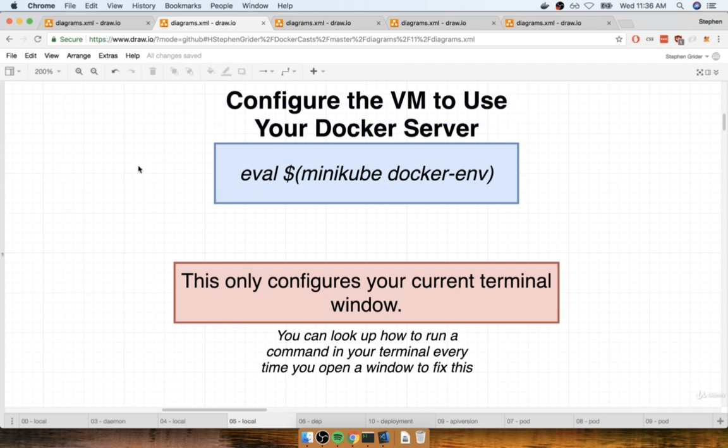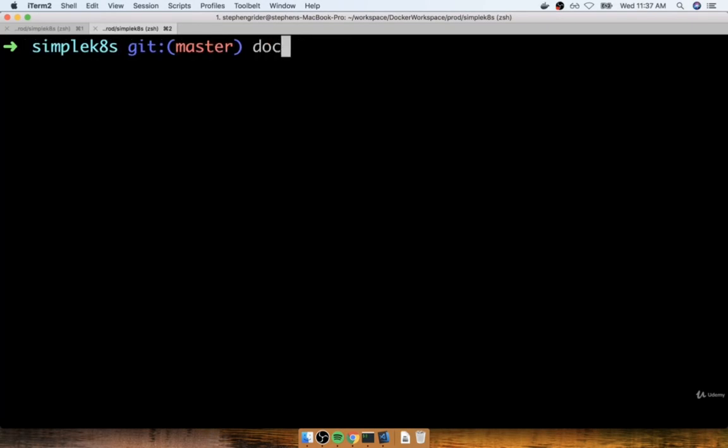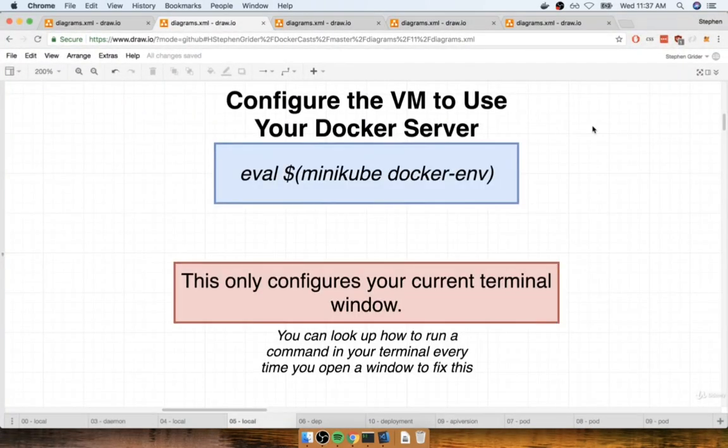All right, so here's what we're going to do. Anytime that you want to configure your local copy of the Docker CLI, remember, that's the thing that we are accessing inside of our terminal. This is Docker CLI right here. If you want to reconfigure your copy of Docker CLI to communicate with a copy of Docker server inside of the virtual machine, we're going to run this command right here.